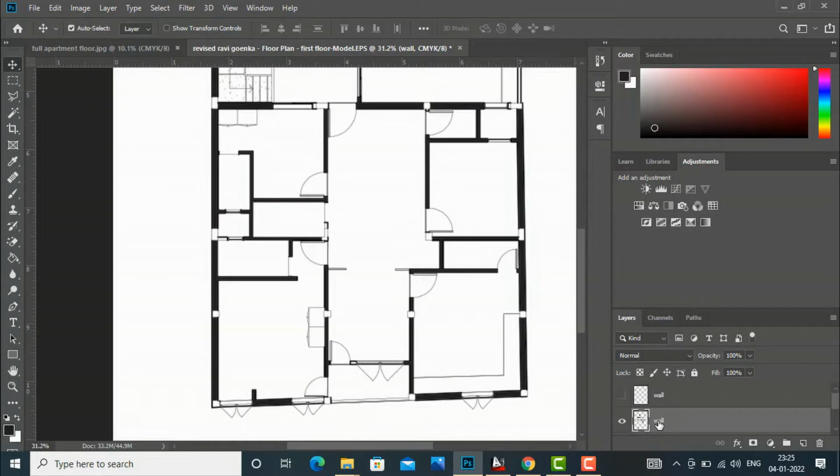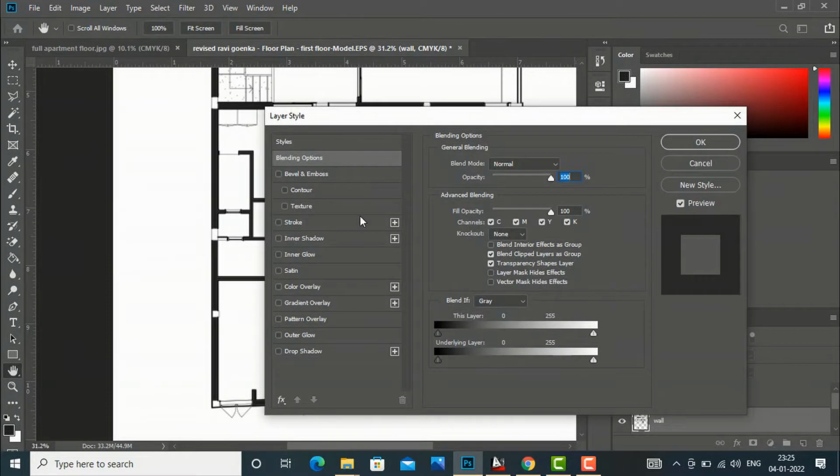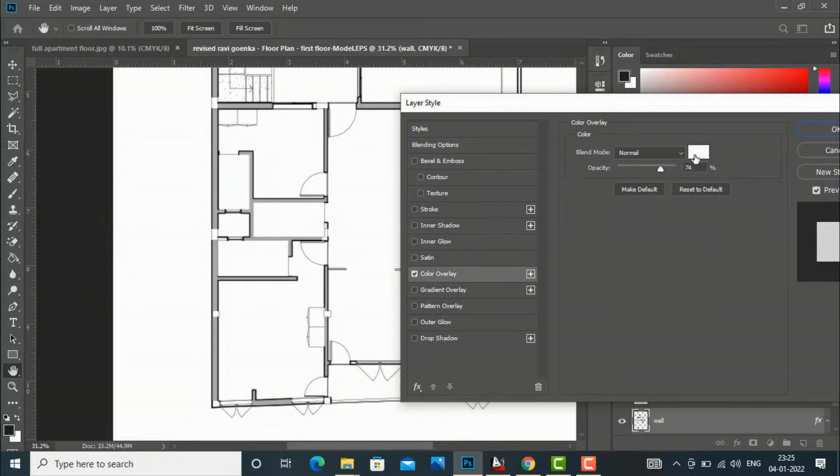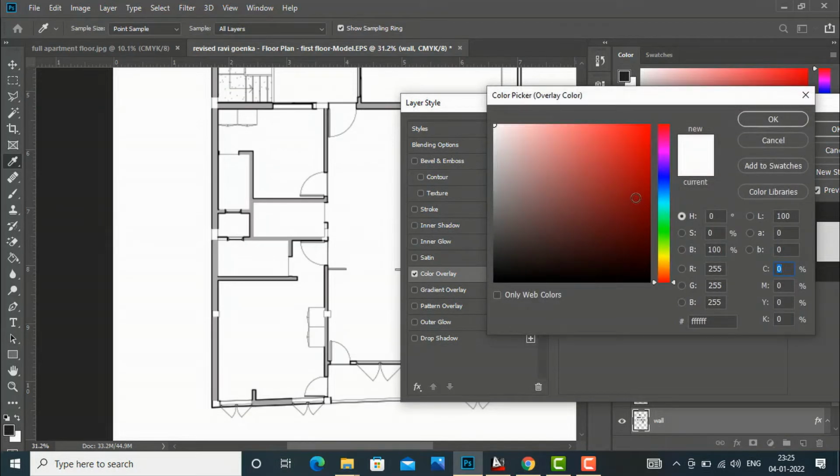Now you can double click here and go to this blending option, and after this you can do some settings. If you want to change color also, you can go to color overlay and change it to other colors. If you want red, you can change it to red. If you want to turn it completely black, you can make it completely black.